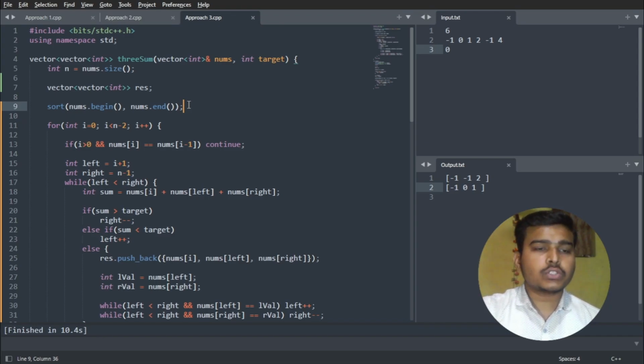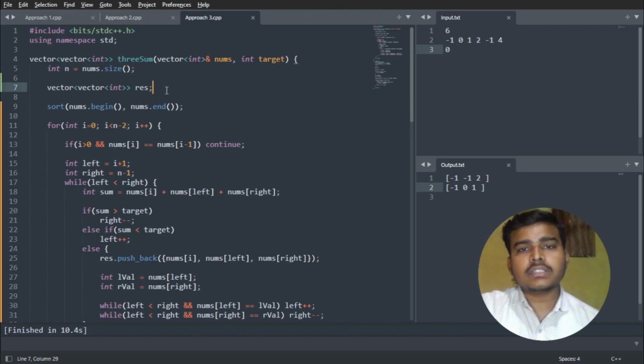Now talking about the space complexity. If we ignore the space which is required to return the output, only variables are used, like the left pointer, right pointer, and these variables. So for that, the space is constant. We are just ignoring the output space. So in that sense, the time complexity is O of n square and the space complexity is constant.